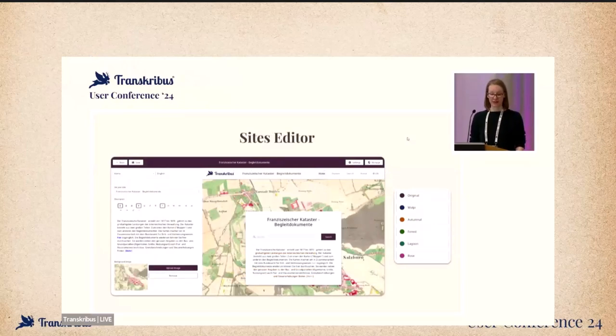The editor insights — it is now possible for you to publish your work completely on your own, without our help or any dependency on us. You have full control over what documents you want to publish and when. You only need a subscription for a certain amount of document pages. The editor insights lets you create individual content for the homepage as well as an about page. You also have the option to translate your content if you'd like to offer your site in multiple languages.